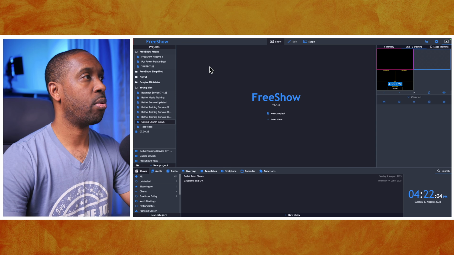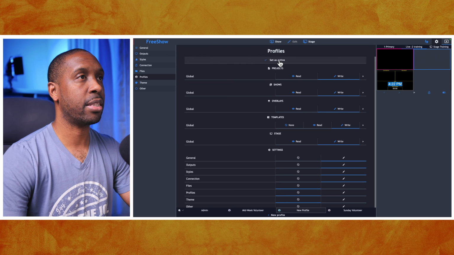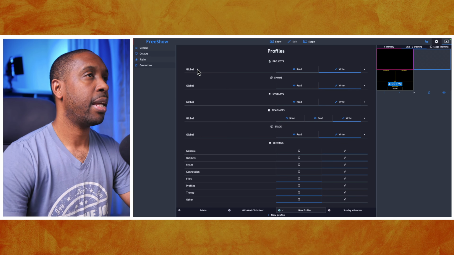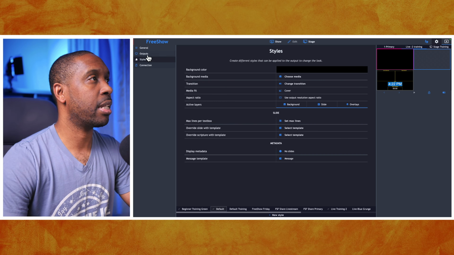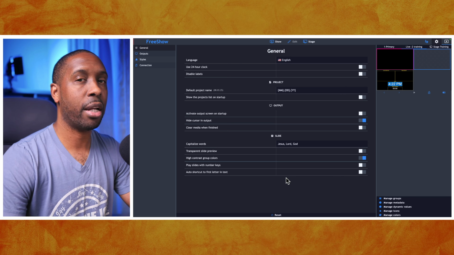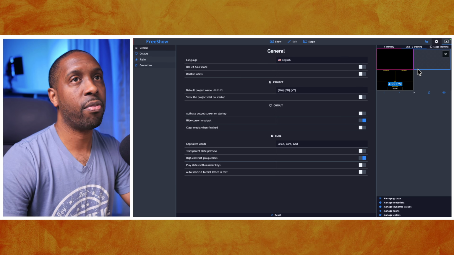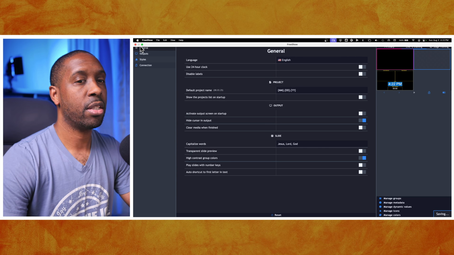All right. So, oh, I didn't change it back. So I got to make that profile active, right? So I got to set it as the active profile. And now in the settings, they can see connections, they can see styles, outputs, and general, but there's no way for them to change their particular profile. All right. So in order to fix that or to make that different, you have to completely close the program, as far as I know.